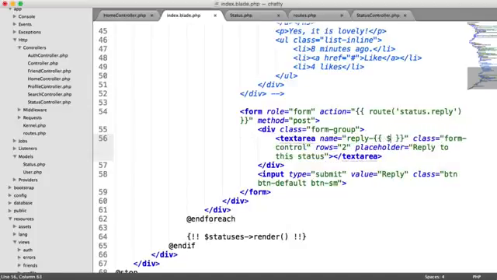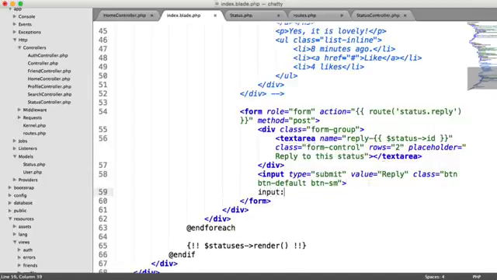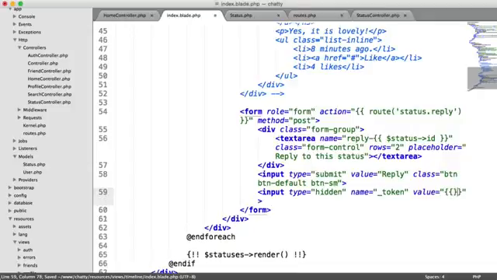So we just say status ID, and then that reply will know which status we're replying to. We also need our hidden input here for our cross-site request forgery token. So let's do that now. So it's, remember, using the session facade and then the token method.